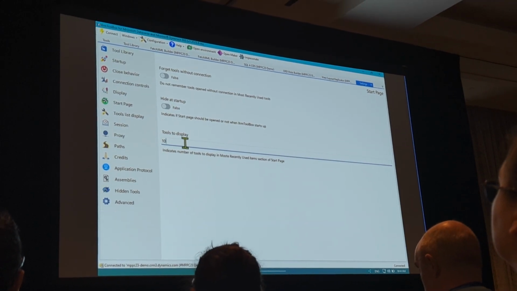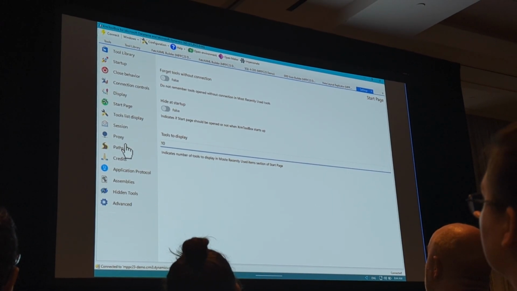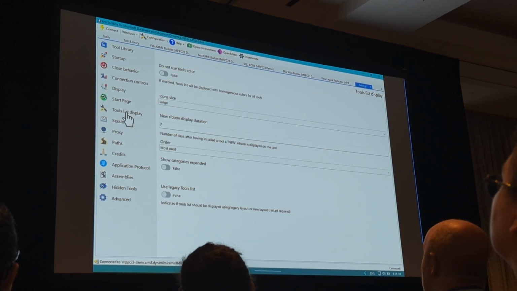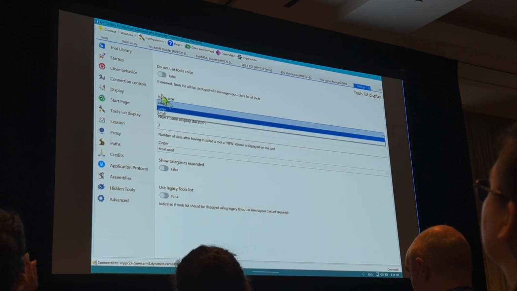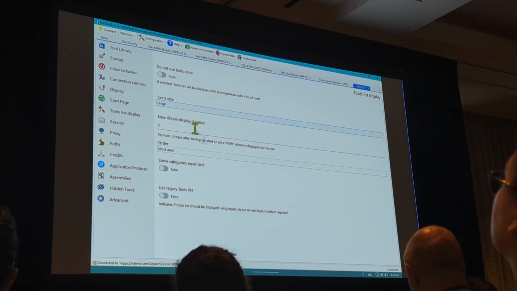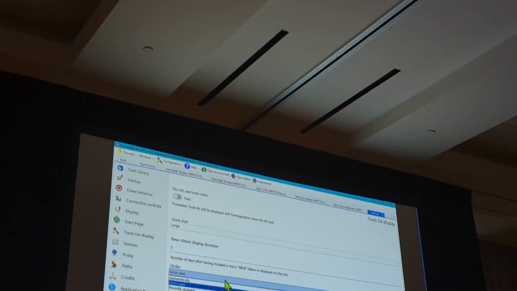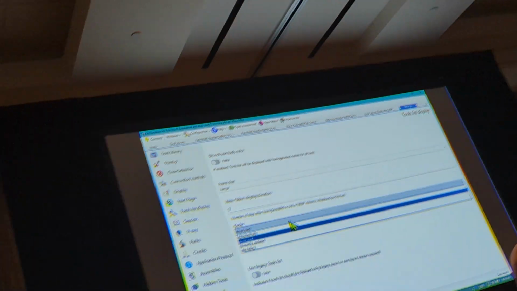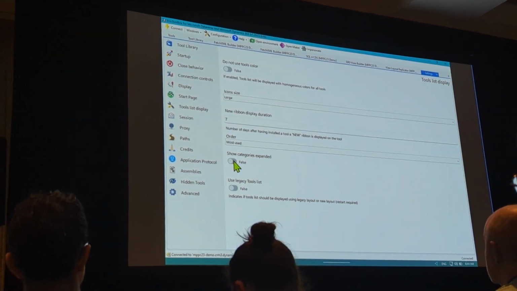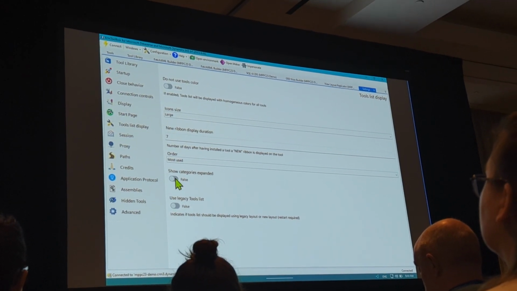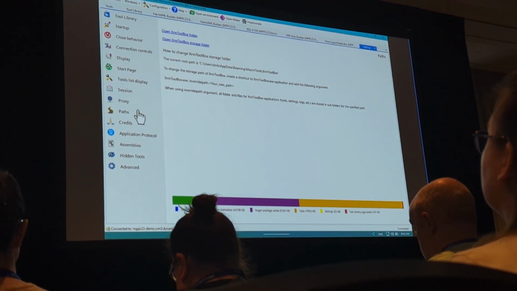Configure how many tools you want to see in that list, in case you don't want a very cluttered list. You can adjust that as needed. As well, you can configure the icon size. For example, I have larger icons by default, so I can easily see them. And then you can change the ordering, like I did. I changed mine to show the most used at the top, so I can quickly get to that tool every time I come back into the toolbox. You can expand more metadata, like showing the different categories and whatnot. So a few different little settings you can use to customize your toolbox experience to your preference.